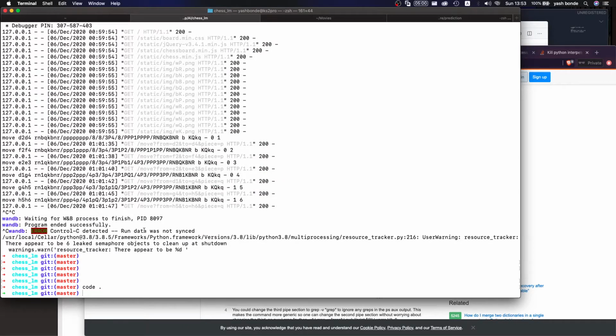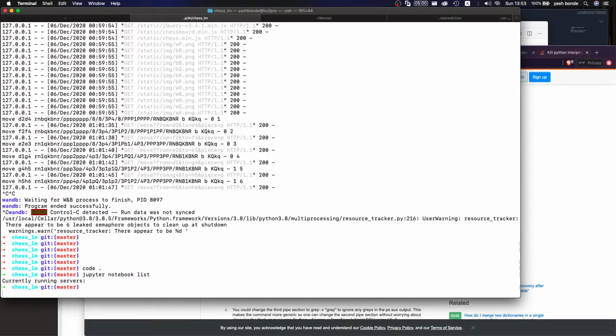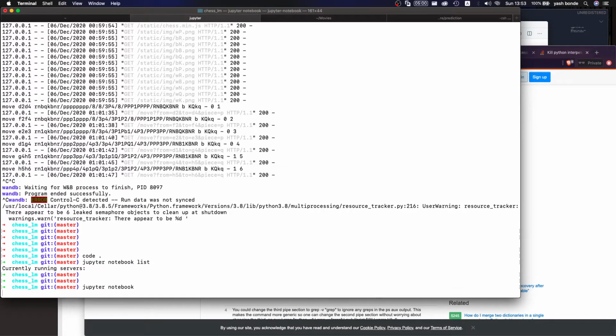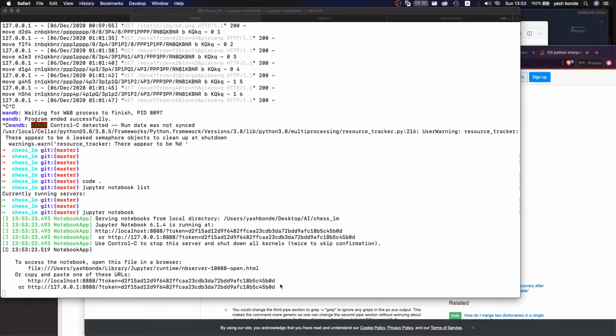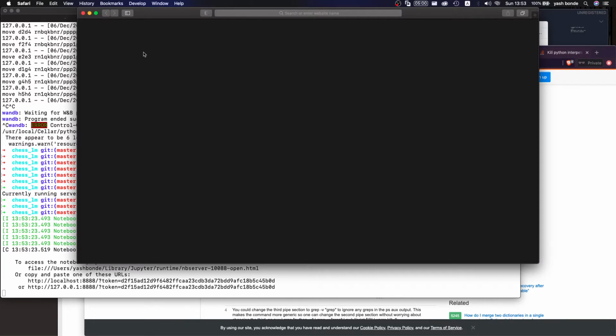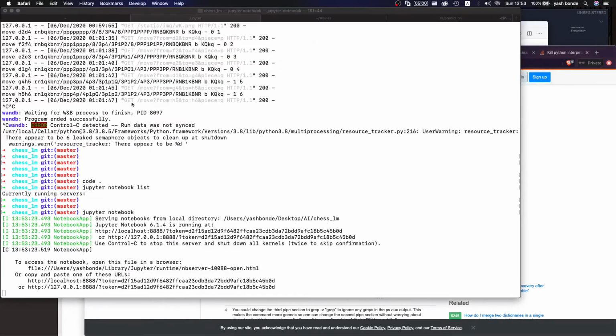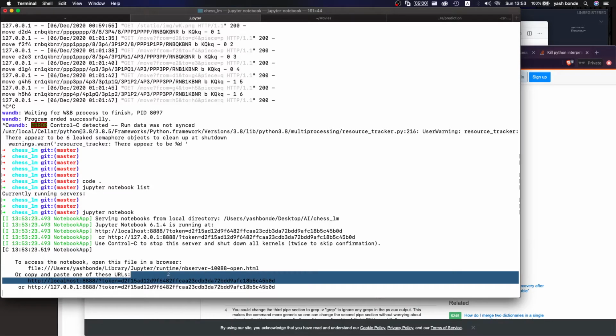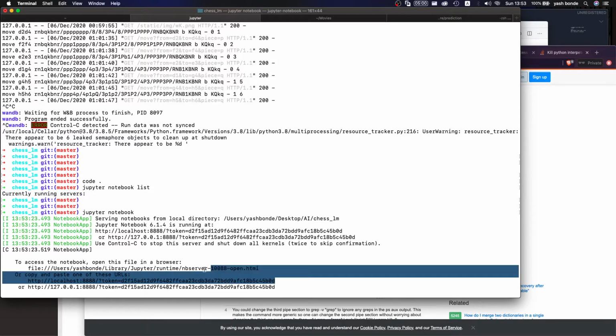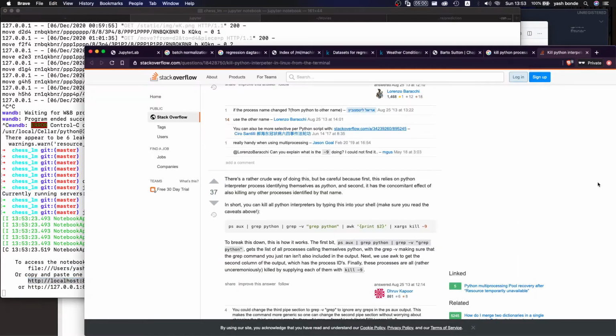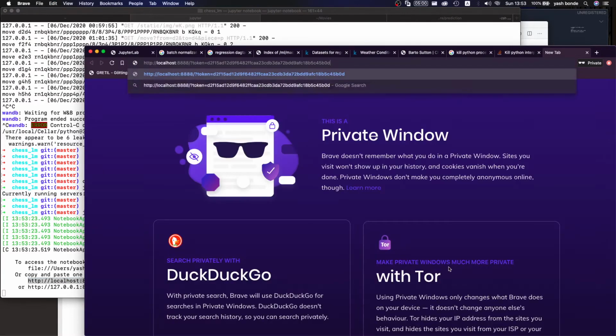Is anything open? You can say Jupyter notebook. Oh, cool. It's an unpopular opinion, but Jupyter notebooks are better than Jupyter Lab.